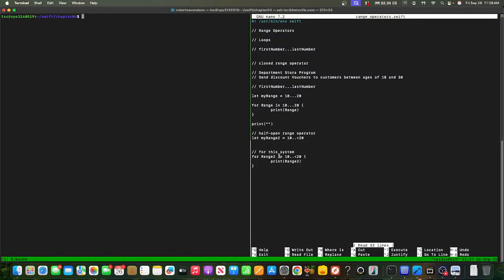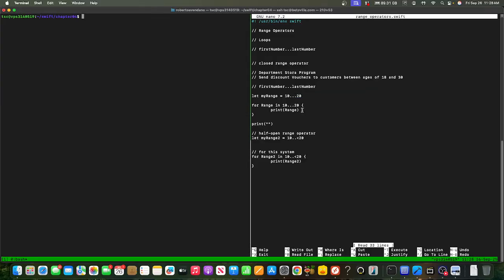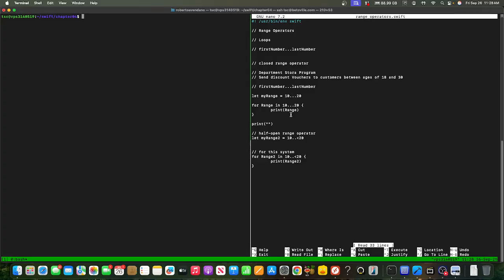If we do the same thing in Swift, here I already have the code printed out. So I've got my range printed out, and here is that same loop. I'm going to go ahead and execute it, and I am getting result from 10 to 20.